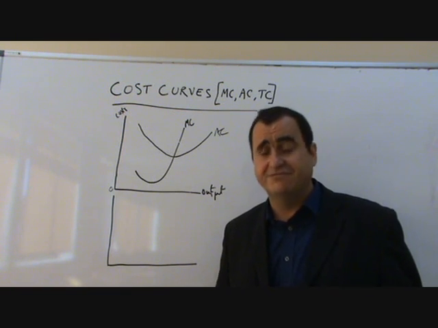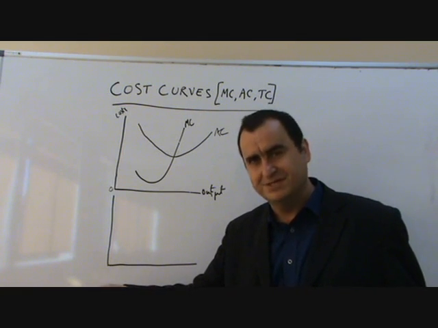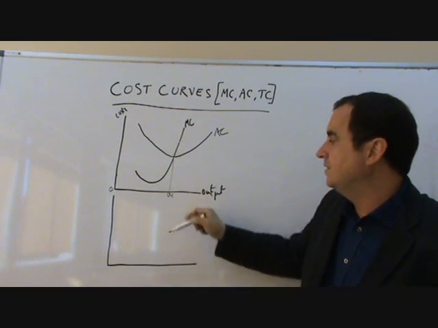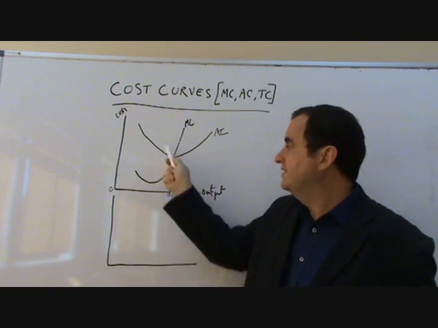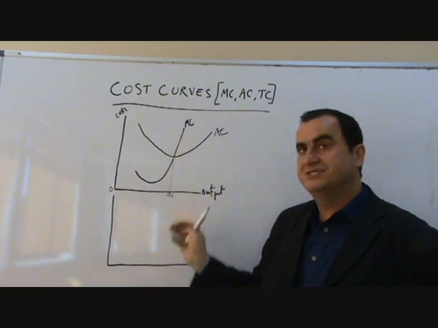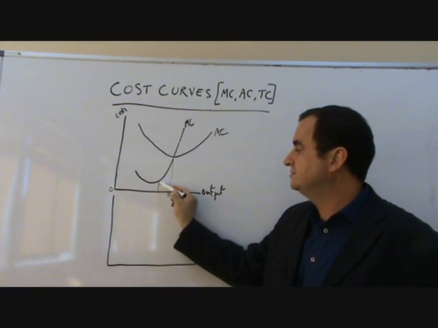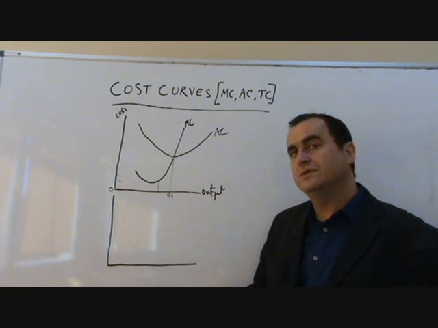If an extra person, a marginal person, an extra person walked in who was only one meter tall, what would happen to the average height of the people in the room? Of course, the average would fall because the marginal was lower than the average. And that's what we see happening to every point up to Q1. The marginal cost is lower than the average cost, so it's dragging the average down. Take this unit, for instance. This unit has a marginal cost of that much. That's less than the average, so it's making the average fall.